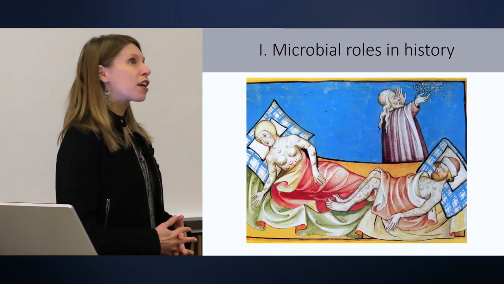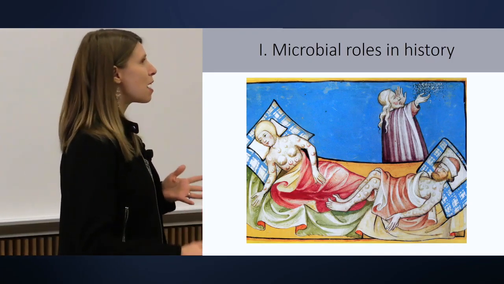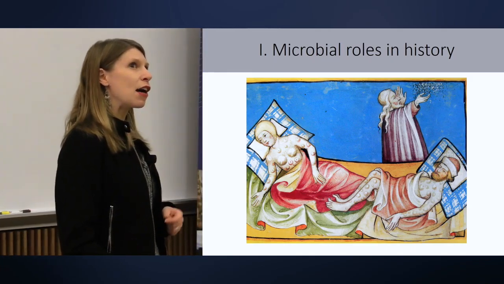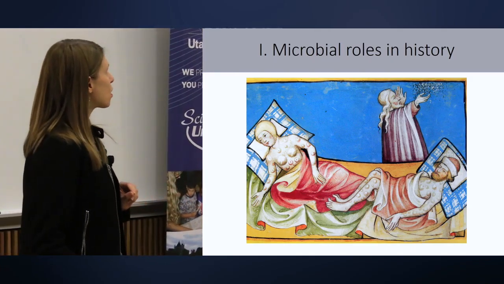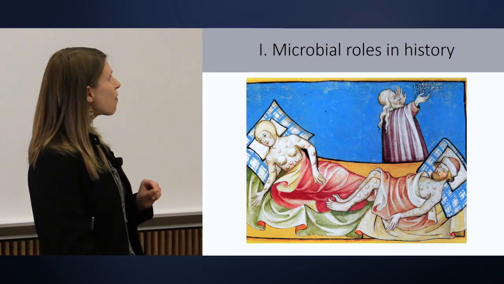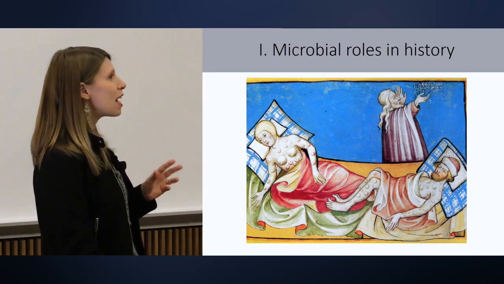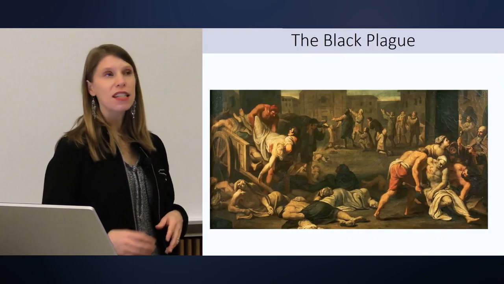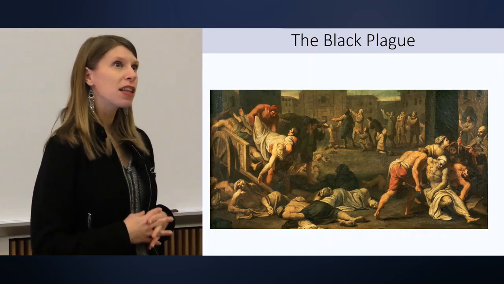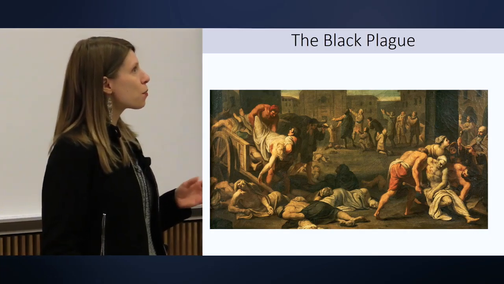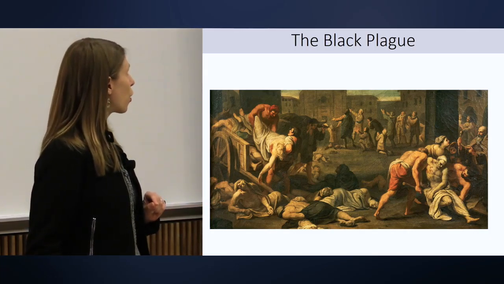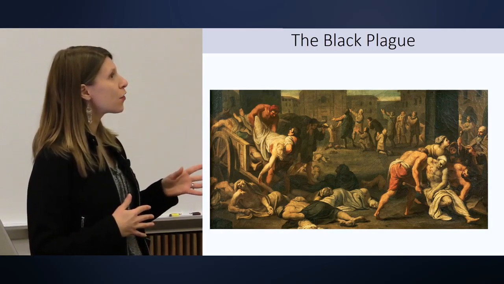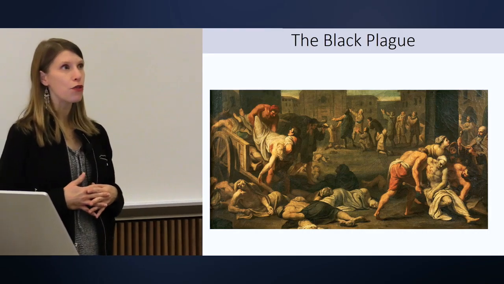Huge historical events called epidemics are periods in history when many, many people die of the same disease, and these epidemics are caused by microbes that invade human bodies. For most of human history, we did not know that diseases were caused by microorganisms. But people have always kept track of these events in history books and in pictures, recording the movement of these microbes through human populations. One of the most devastating epidemics in human history was the Black Plague — a disease that began in Asia and spread through Europe about 700 years ago, causing widespread death and destruction. We know about it because it was recorded in paintings, in literature, in songs, and in the diaries of people living through it.